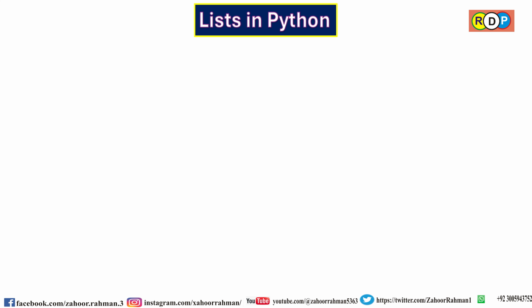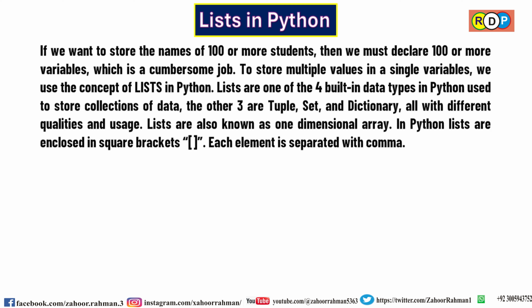In today's lecture, we are going to learn a new concept, and that is the concept of list, which is very important for programmers. If we want to store the names of 100 or more students, then we must declare 100 or more variables, which is a cumbersome job. To store multiple values in a single variable, we use the concept of list in Python.